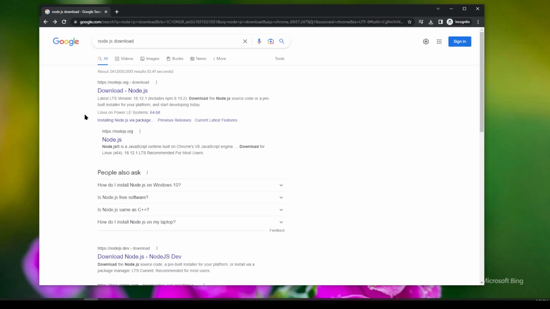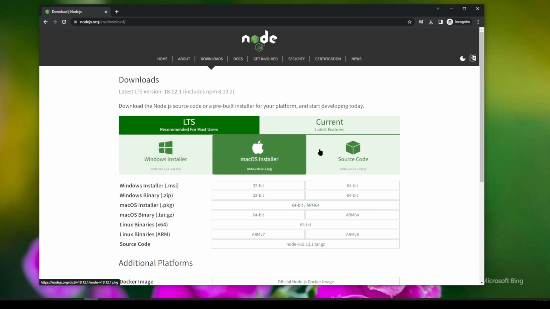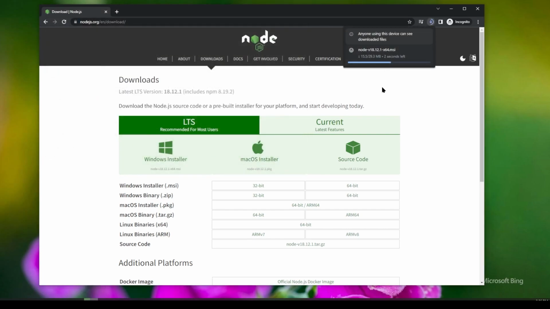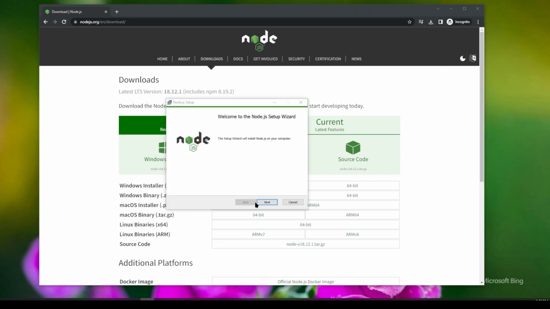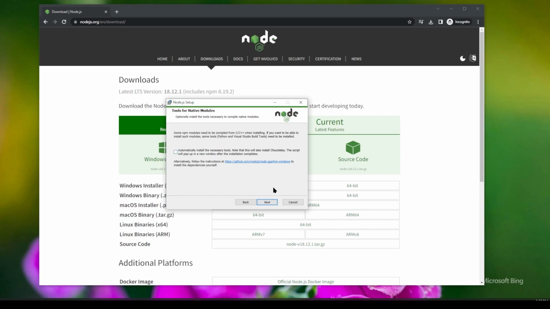So the first thing, we need to download Node.js. So in here I have Node.js. Go to this installer link, and after that in here, I'm using Windows, right? If you use Mac it's okay as well. So Windows here, install it. After download, we install it. Alright, so just next. Install is normal.